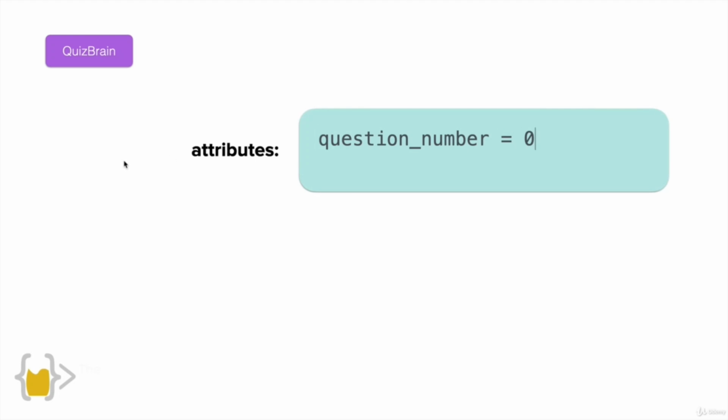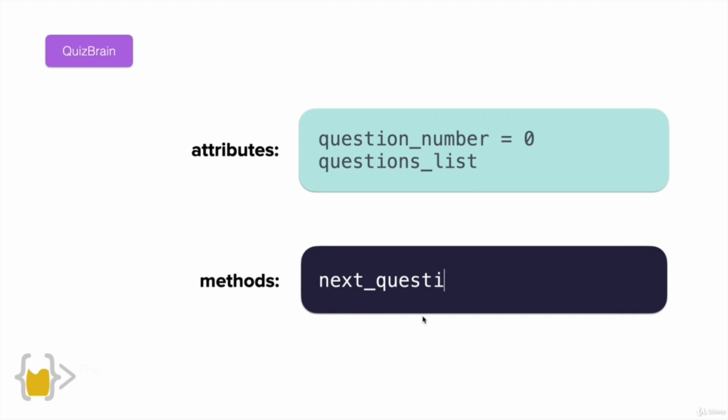You're going to be creating this QuizBrain class, and this class is going to have two attributes to begin with: a question number, which is going to have a default value of 0 because all our quizzes will start from the first question. And this is going to keep track of which question the user is currently on. We're going to use that number to go through the list of questions, which will be passed over to this QuizBrain object when it gets initialized. And then you're going to have a method called nextQuestion, which will pull up the question from that list depending on which current question number we're on.